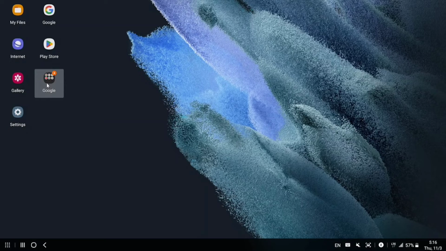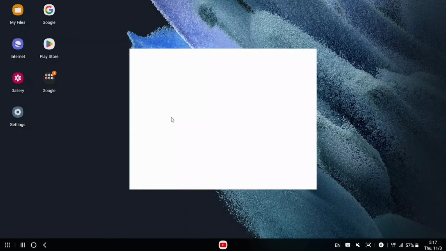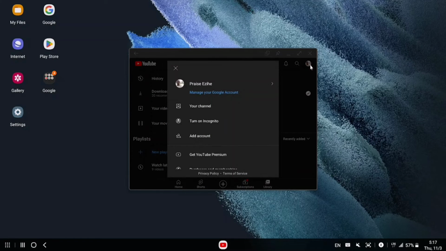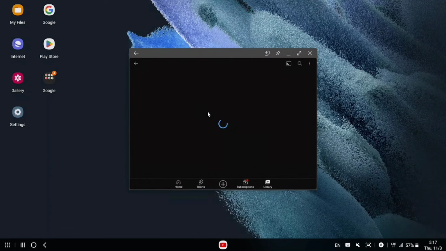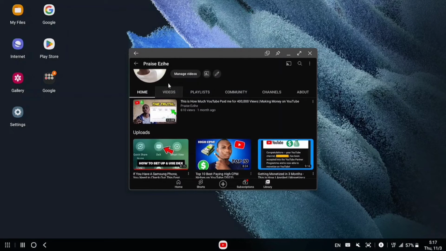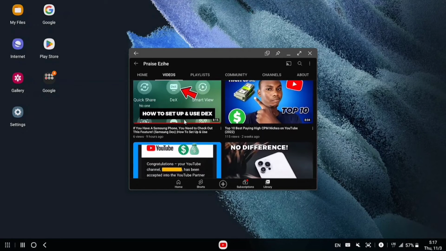You can use your phone as a touchpad, but mine is a touchscreen laptop, so I could actually use the laptop's touch function. I didn't really need my phone to serve as a touch bar, touch panel, whatever you want to call it. So you can do YouTube, scroll through YouTube, watch videos, anything. Whatever you do on your phone, you do on this DeX, it's just like you're doing it on your phone.